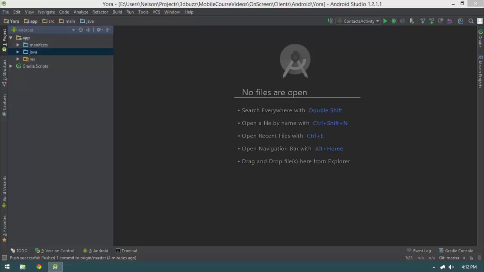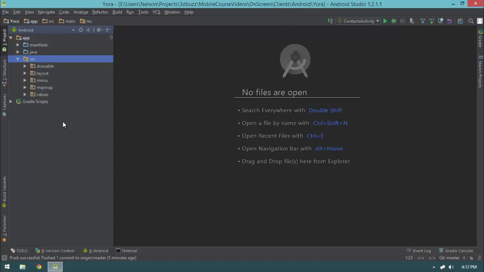So basically in this video, the sequence that we're going to go through is first we're going to put together the list item itself, the list item layout for user details, then we'll put together the adapter, then we'll put together the layout for the fragment, and then we'll implement the fragment. So let's go ahead and get started.